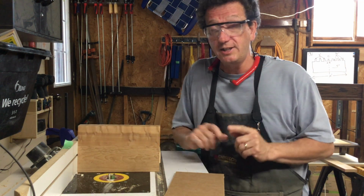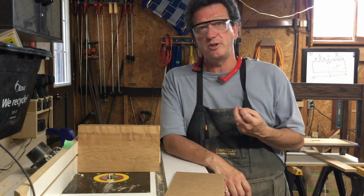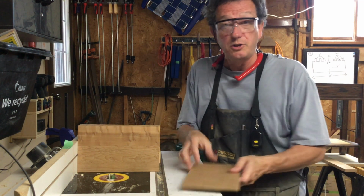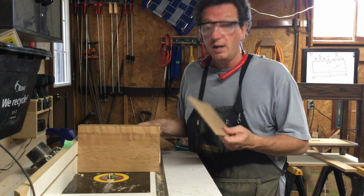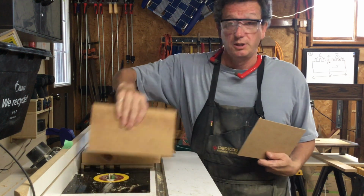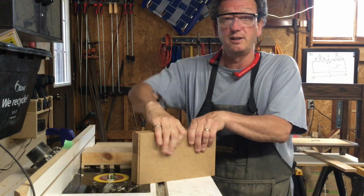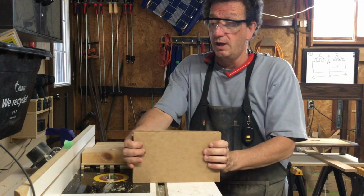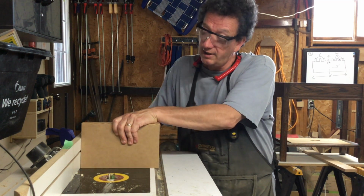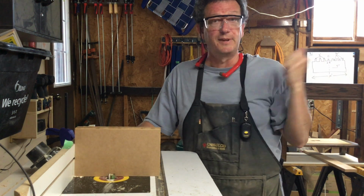And the final thing is, when I did a prototype, I found that there was the chance of chipping the piece as the router bit exited. So to reduce that, I'm going to use some scrap. These are called backer boards. So I take my 2 pieces, and I'll put one on each side because I'm flipping them around. I'm going to clamp this together, put this against my sled, and then do my routing. And that's how that's going to work.